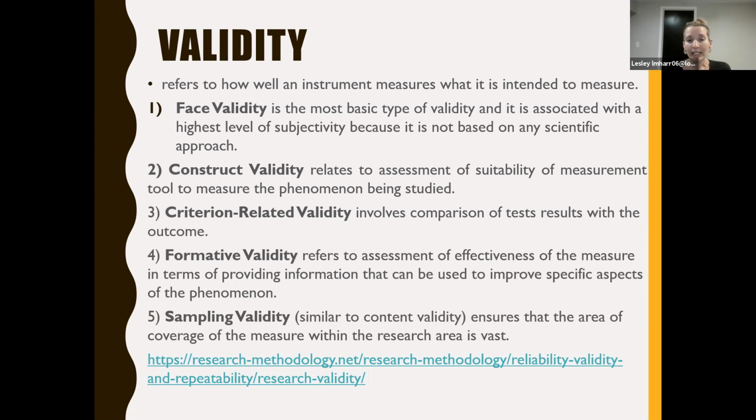Third is known as criterion related validity. That involves a comparison of test results with the outcome. So this also has to do with what you are measuring being true to that person's life experience. Let's say we're looking at a behavioral related outcome, like improvements in alcohol consumption, if we're trying to introduce an intervention to reduce alcohol consumption. The criterion related validity would mean that the scale or the measurement that we are using should be true to the outcome, that that person is indeed lowering drinking, and that is matched to their score on the survey that they're taking.